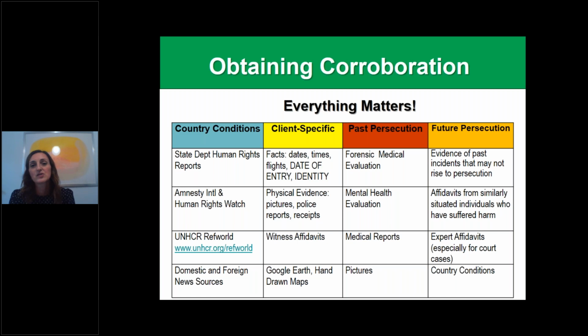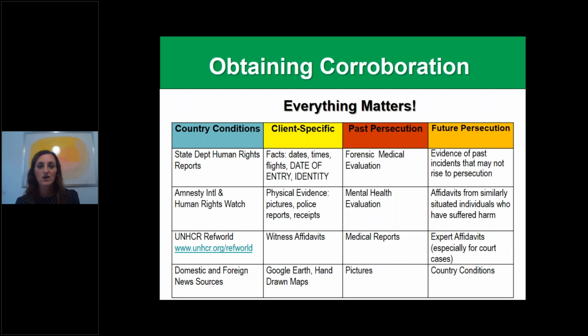And then oftentimes too, we rely heavily on evaluators to help support our client's claim. So if the client did suffer a lot of physical abuse, sometimes they will have photographs of those bruises and cuts and injuries. Sometimes they'll have hospital records. Sometimes they won't have any of that stuff, but we will try to get them set up with a forensic medical examination, a doctor who can document the injuries that your client has sustained.